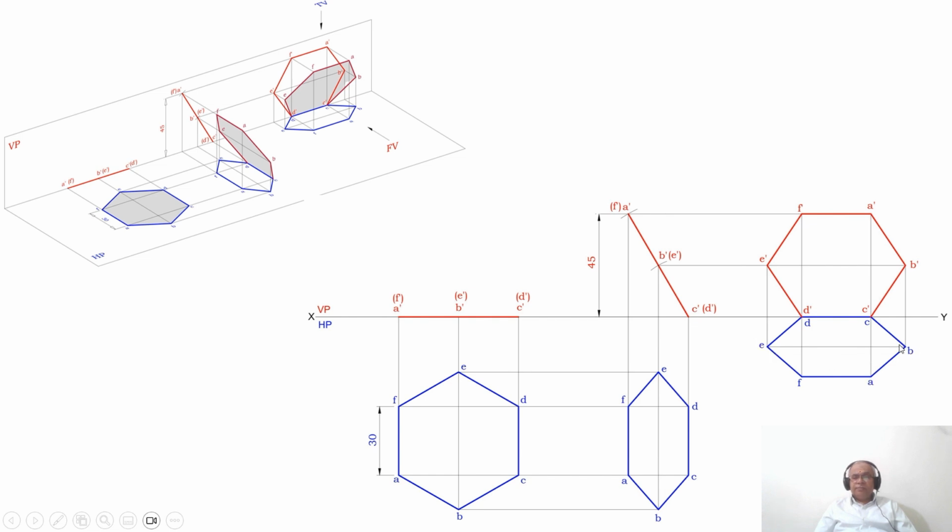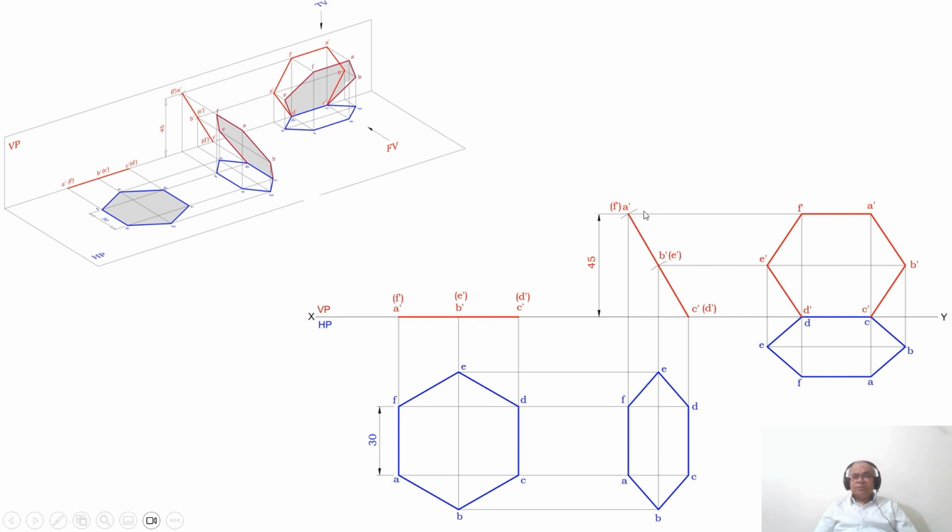Then join A to B, B to C, C to D, D to E, E to F, and F to A. So this is how I will be able to rewrite the third position top view, such that CD is resting on the vertical plane. And then, as we know that C dash D dash is on HP, you mark the same points C dash and D dash and draw a vertical projector from both F and D to the front view and extend similarly from A to C in the front view.